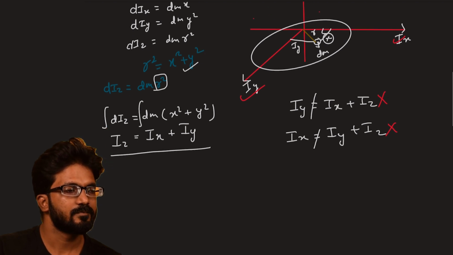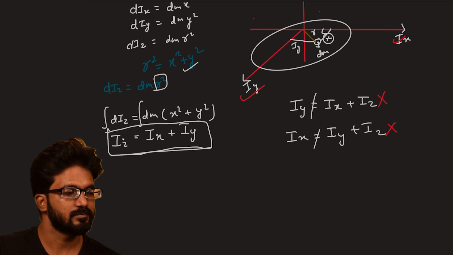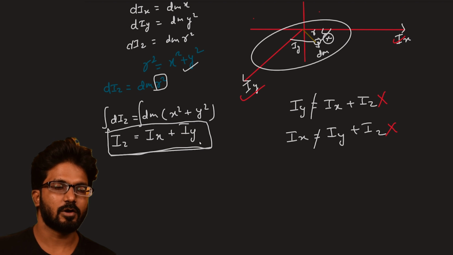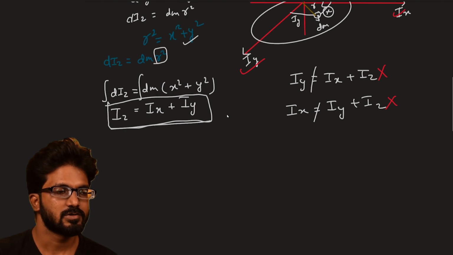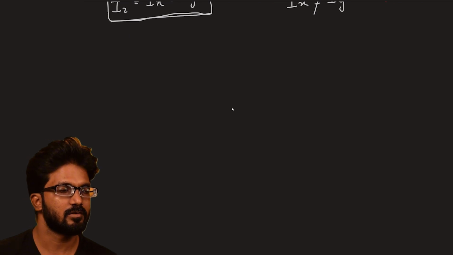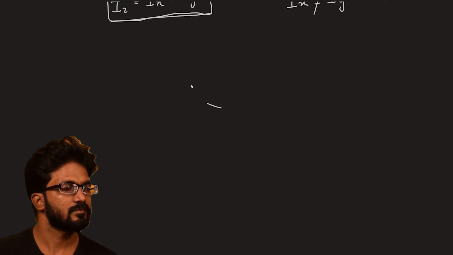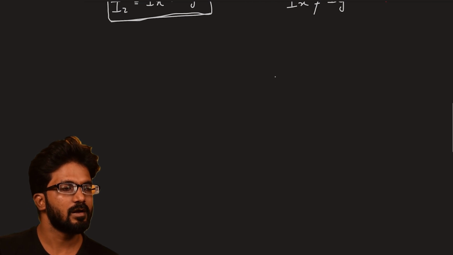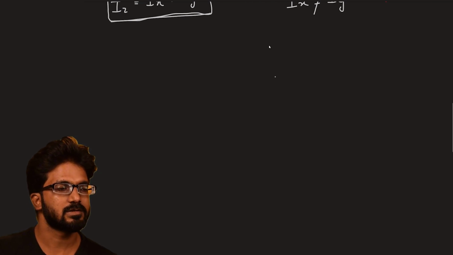So we can now say that this is the correct method to write Ix and Iy for the perpendicular axis theorem. Now we shall do it for different objects that we can have. So let's see how it is. It can be verified for a ring, for a disk, and all. So we can study this for a ring or for a disk.